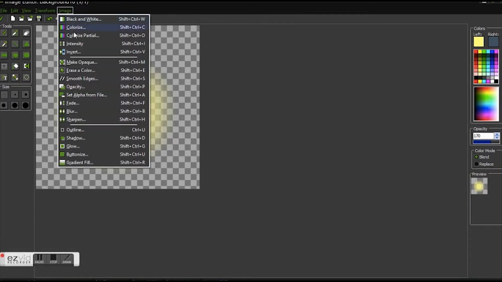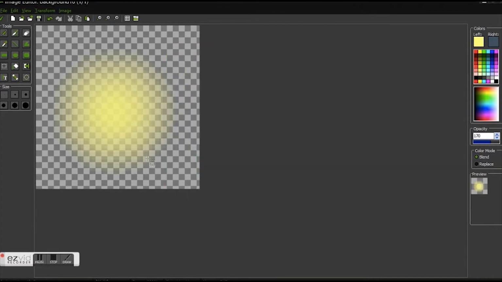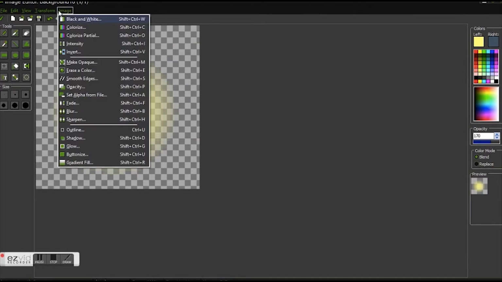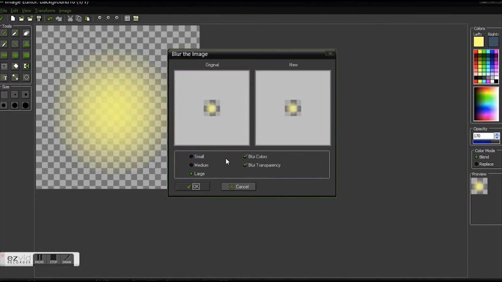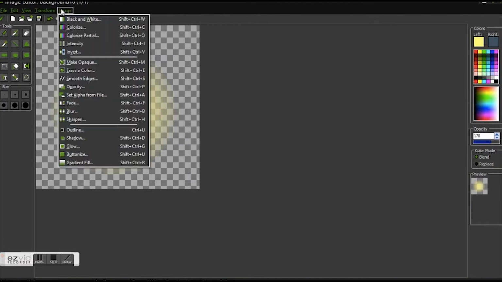So I just added that quick blur or that glow, and now I'm going to blur it out because I don't want that outside edge to show. That blur just blurs that edge, and I'm going to go ahead and blur that edge one more time so that I have a nice fade, a nice radial sort of glow there.